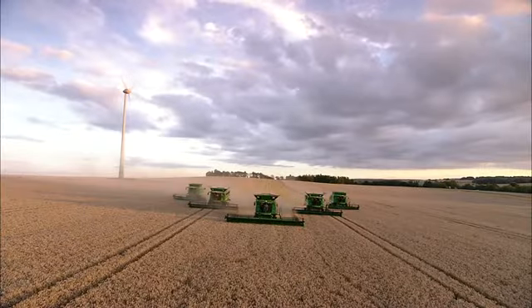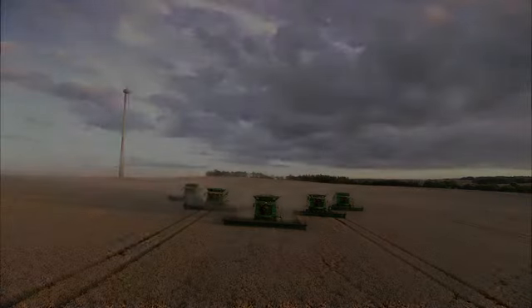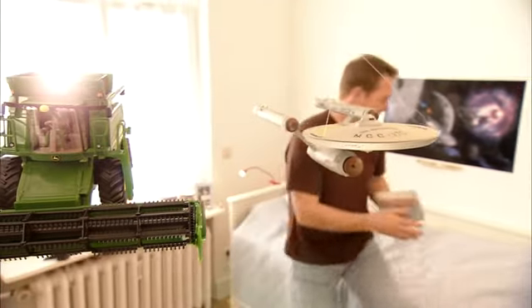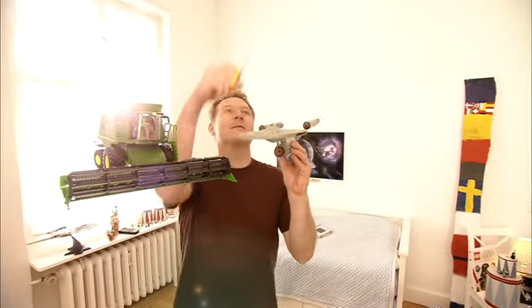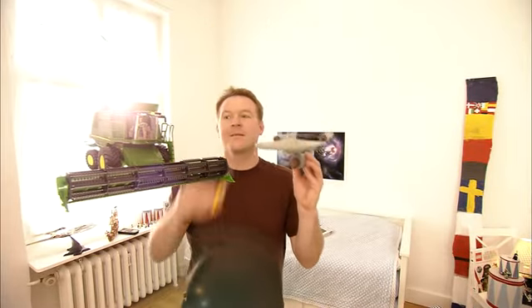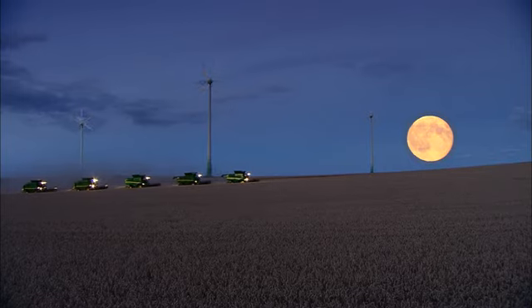When I take a look at the entire W Series, it's good to know I don't have to wait for the future any longer. Once I experienced the future by testing the W Series combine, I knew there was no going back. The future is here, now. Thanks, John Deere.